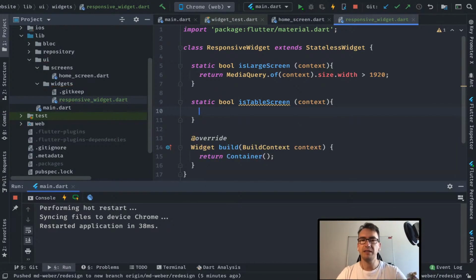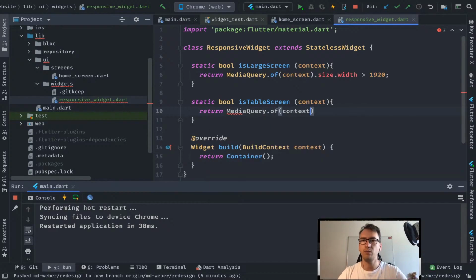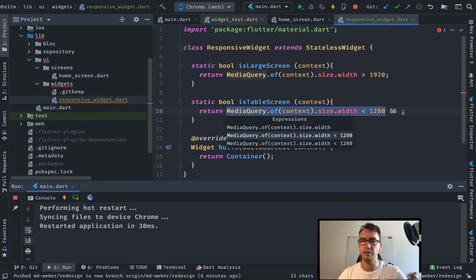So, is tablet screen. So we return the media query of context again with the size of the width. And this needs to be below, I think tablet size is 1280, right? Bigger or smaller than 1280. And I think the same thing belongs to the, it needs to be larger than a certain amount, right?